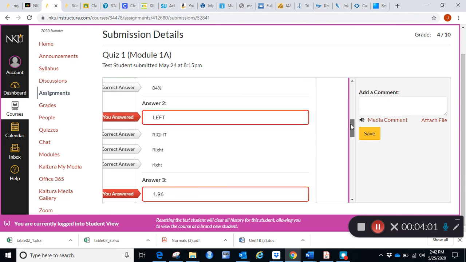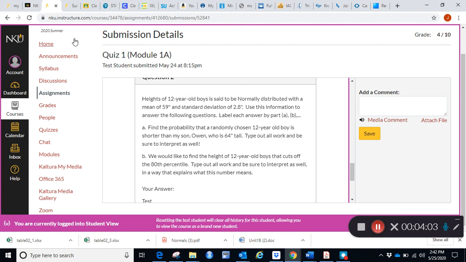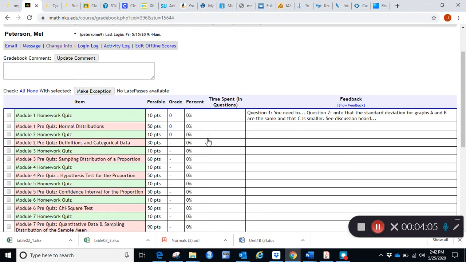So all quizzes and exams you'll view in Canvas. All of the iMath feedback you have to view in iMath itself. So hopefully that will help you all find your feedback. And then after you review it, please still always let me know if you have questions or aren't sure what I meant by something or how to get the correct answer as well.